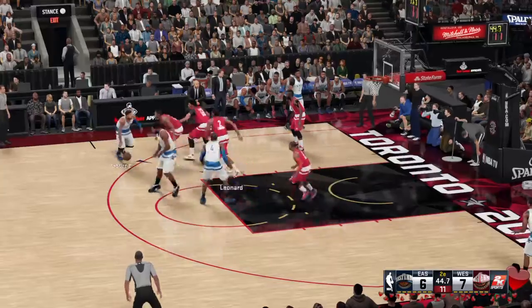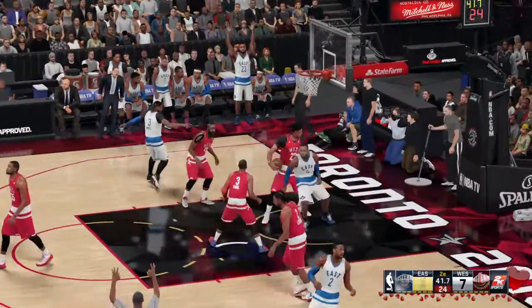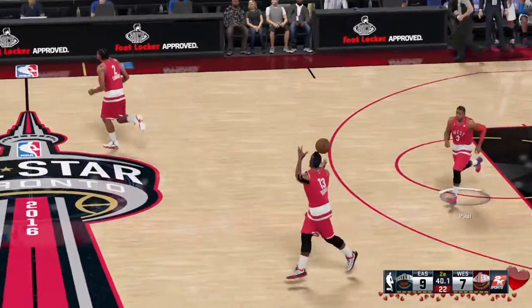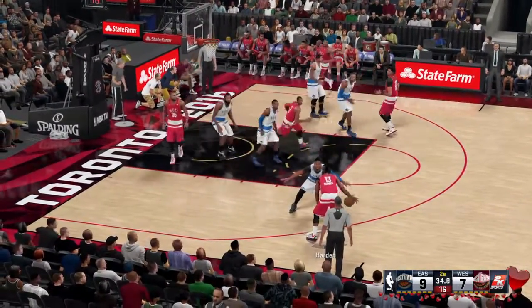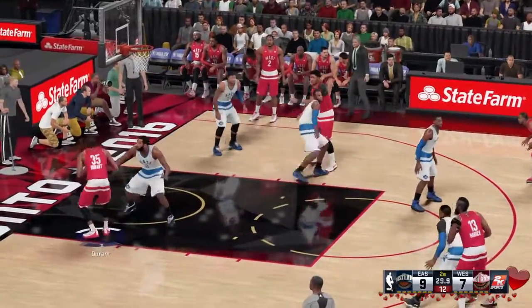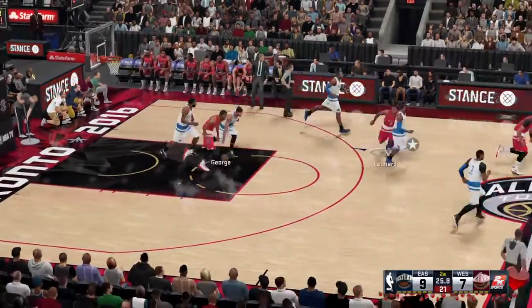Now, here's George. Back to Wall. Lets it go from deep. The shot's good on the assist by George. That's the kind of D that you're not going to find success with, guys. They've got to get a hand in the face. Harden kicks to Durant. The inside shot. The shot no good. Good D by Drummond.